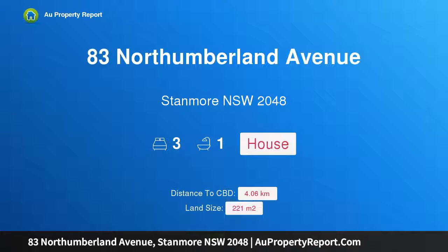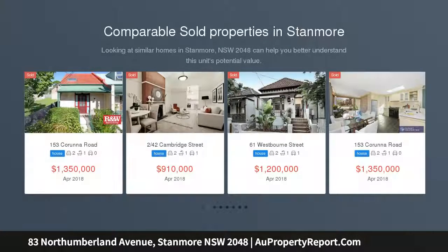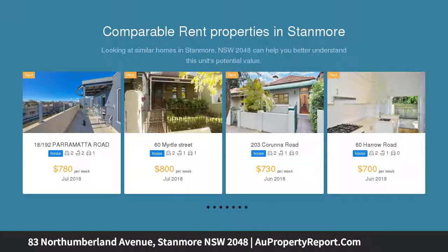Hi, I am glad to introduce property 83 Northumberland Avenue, Stanmore, New South Wales 2048. Find opportunity behind every door. If you're looking for a project, this property presents abundant opportunity to create an exceptional home in wonderful Stanmore — blessed with superb period architecture, well-proportioned interiors, and set on a good-sized block with development potential, just waiting to be revived.